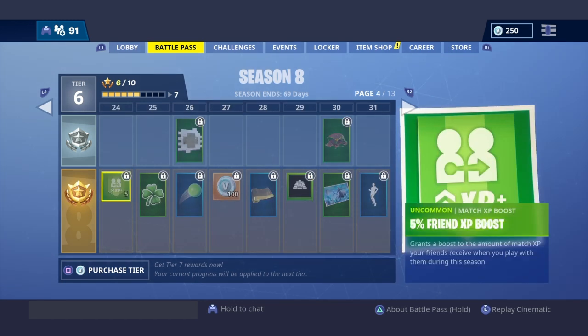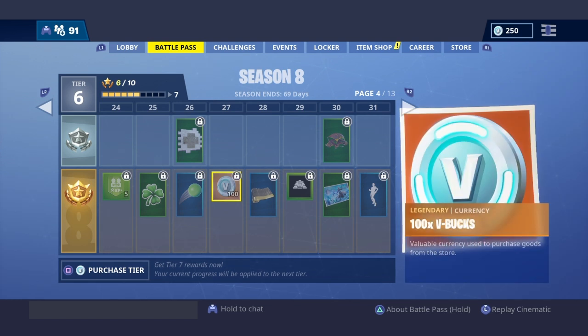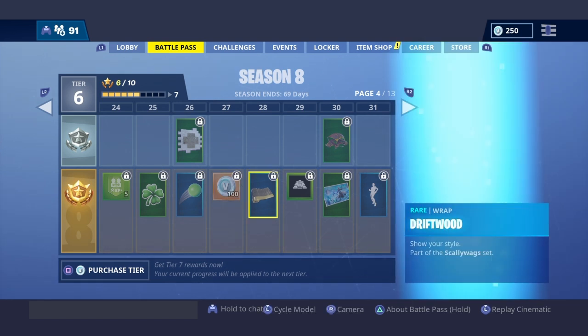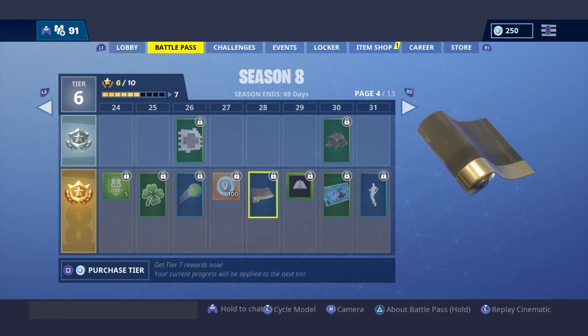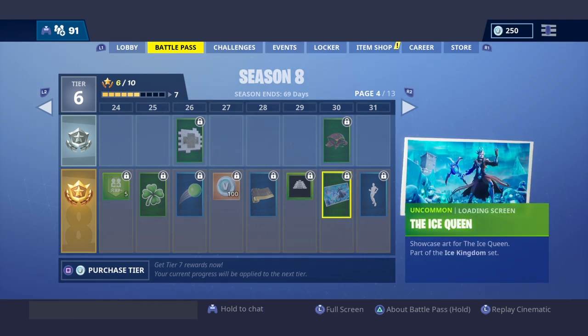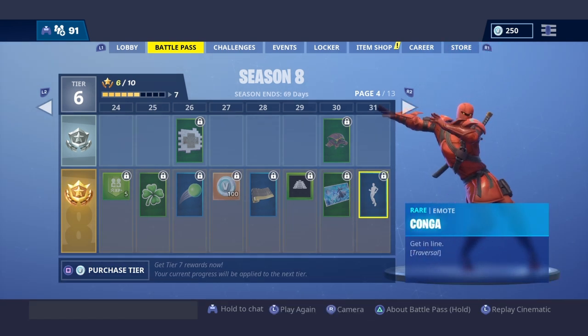Okay, so if you go to the next side, we get a new emote again, Bunchy Ball. I don't know what that does. Maybe you throw it, I don't know. Number 27 you get 100 V-Bucks again. Number 28 you get a new camo, Driftwood. The Ice Queen loading screen on number 30. 31 you get Conga.